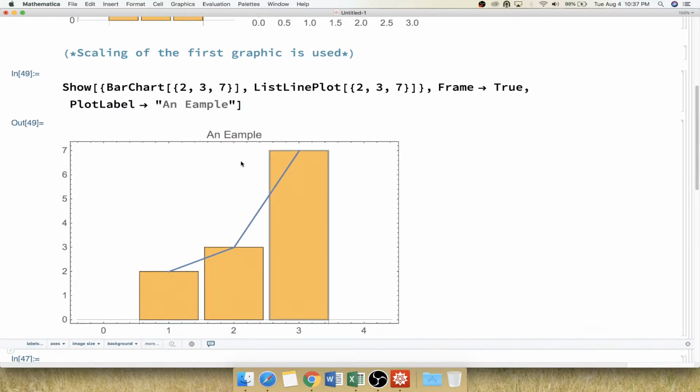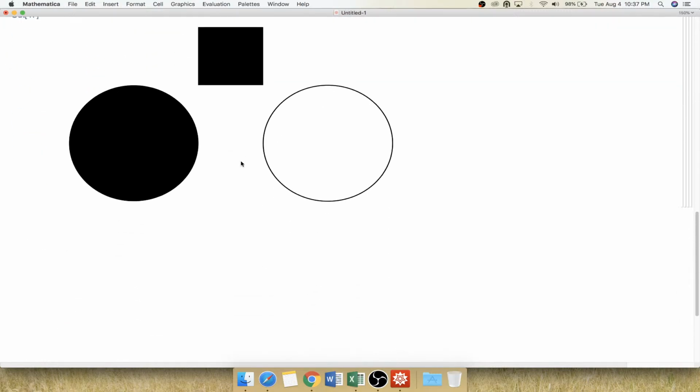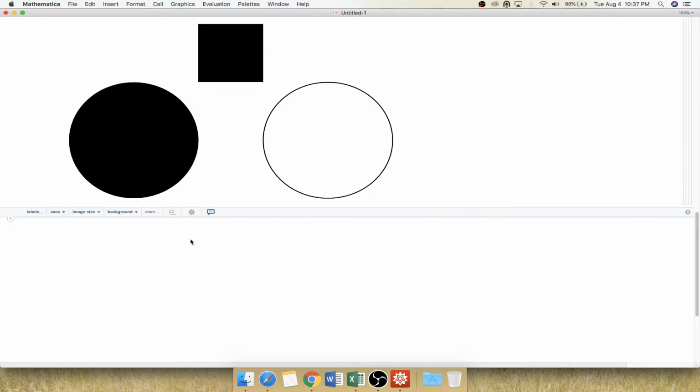So as I mentioned, the first scaling will be normally dominated, and that will be used to represent the other. So the graph's elements may be clipped if you keep one graph first and then you keep the other graph separately. Let me illustrate that with an example.